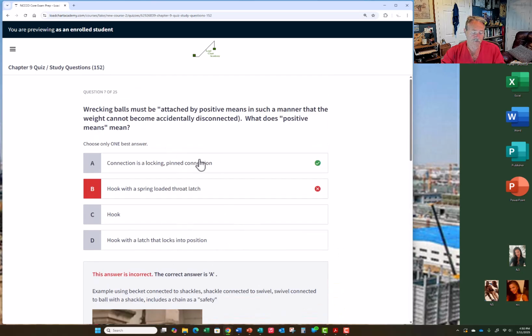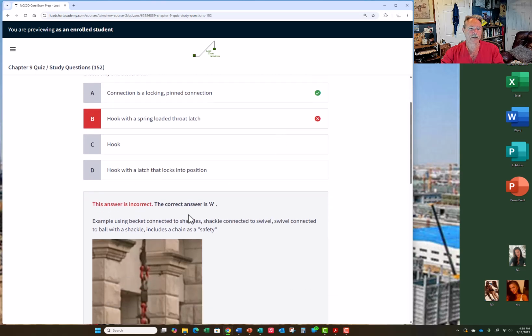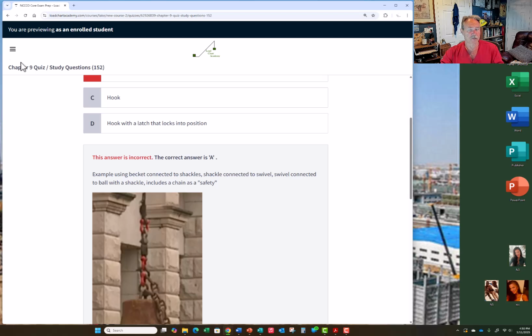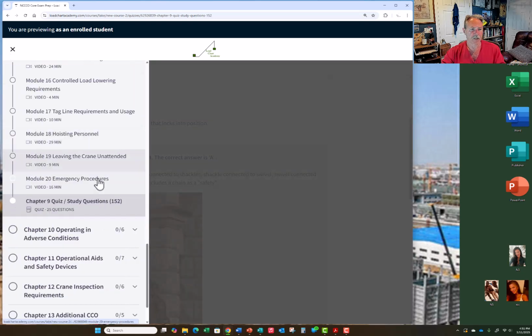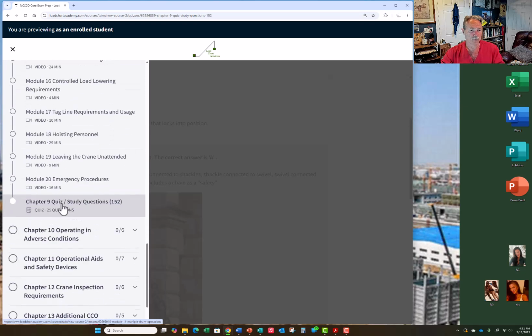And again, if you select an incorrect answer, this is what it will look like. You'll get what the correct answer was, and it will give you some explanatory information. Now, I don't have explanatory information for all questions. I may eventually add more, but I want to get this available to you before I had a chance to get all of the questions. I think in Chapter 9 and some of the later chapters, pretty much every study question has explanatory material.